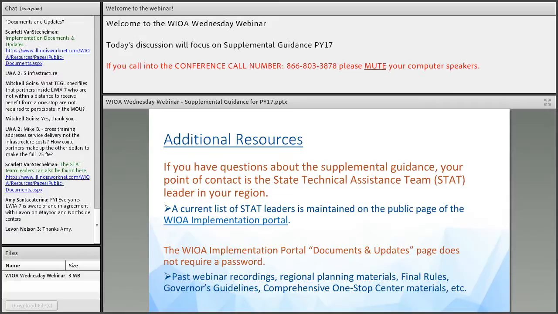And this is Mike. I want to clarify something. I misspoke on the FTE piece. Because the FTEs are allocated both to infrastructure and to service delivery, it would impact both. And I said that reversed initially. So if another partner helps pick up part of that required FTE, then those costs are going to be distributed out on both sides of the spreadsheet, on the infrastructure side and also on the service delivery side.